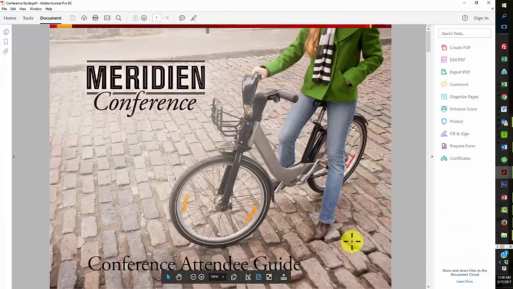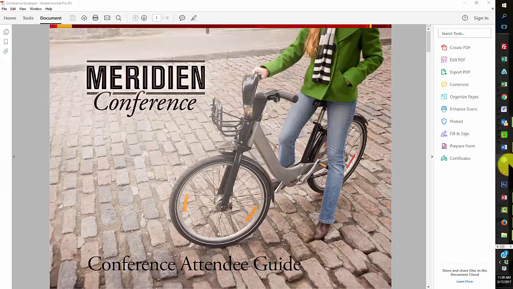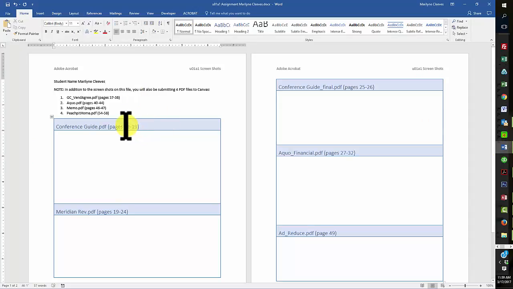Most of this first assignment is learning how to just move around the program. So you're going to be going through all the motions to learn how this program's working for you. Your activities start on page 12, and my rubrics all have the page numbers in them as well. If we went back to your template, you'll notice that it has the page numbers that the activities start on. They're all numbered, and you're just opening the Adobe Acrobat document and working from there.